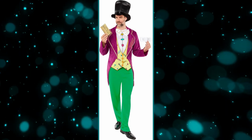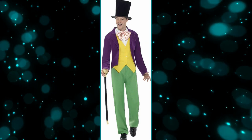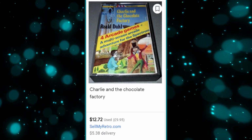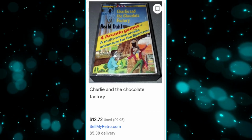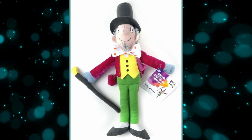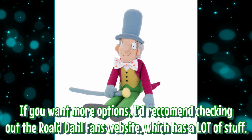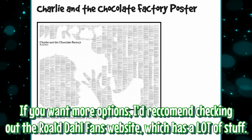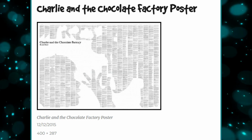There are even Book Wonka costumes, of varying quality. They also released a Charlie and the Chocolate Factory video game for the ZX Spectrum, but physical copies are rather uncommon. In terms of plushies, if you want a more accurate depiction of Book Wonka, then the Rainbow Designs plush is your best bet. If you want other forms of merch, I would get the Robert Harrop figurine and maybe the aforementioned Spineless Classics poster if you're feeling generous.